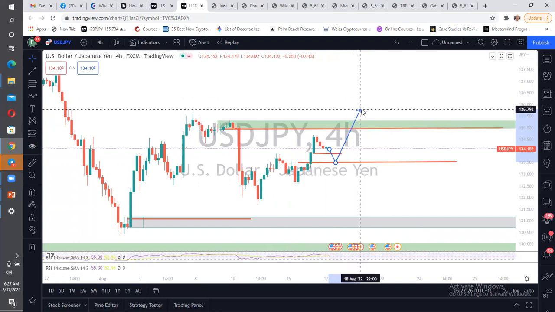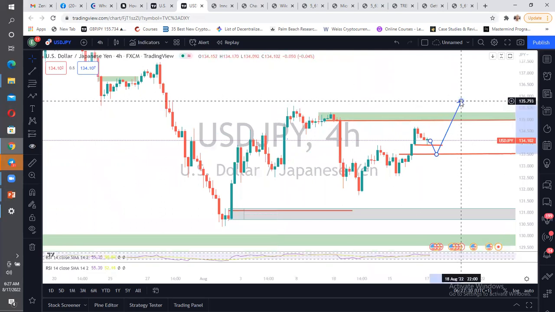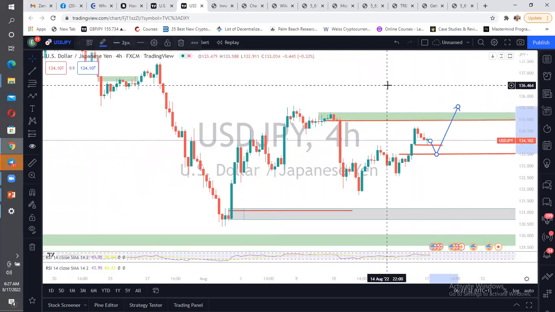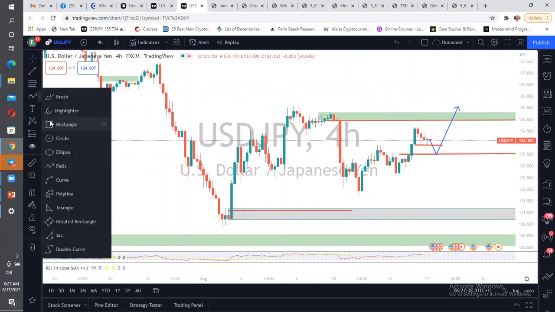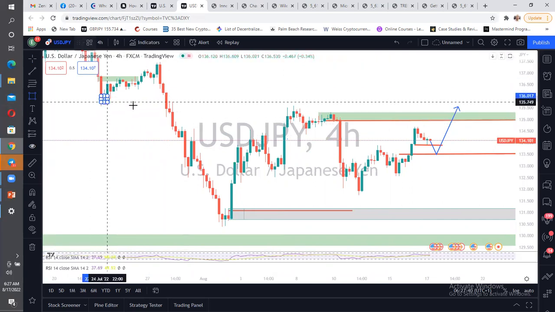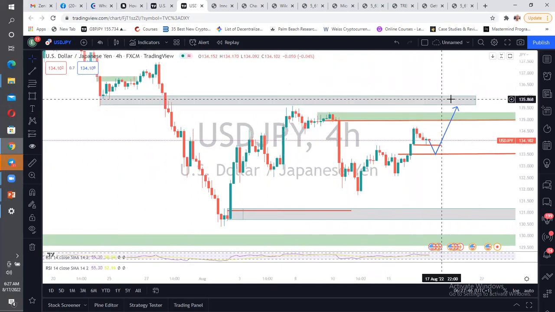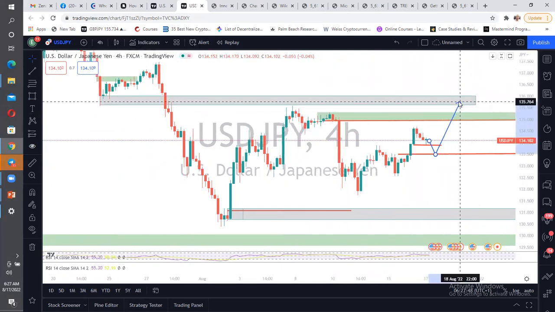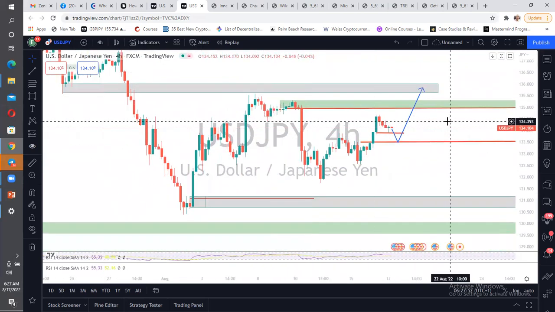So possibly if there is an SKL somewhere here, of course we'll have SKL. So we're expecting them to come and hit this particular level here, all right, because we'll have SKL here, that's structural key level. And this structural key level here also has a block in a lower time frame here. So we would like to see them do this and possibly find a way to do a little manipulation that will trade into this level. Okay, all right. So this is what we would like to see from this pair.